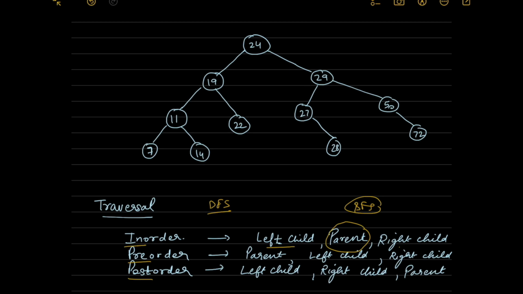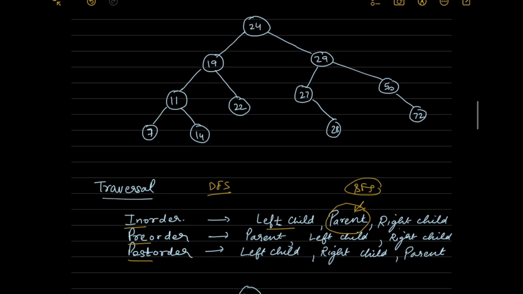So when we talk about in-order traversal, firstly we traverse the left child, then the parent node, and then the right child. So if we print it this way, 24 would always come after 19, which is the left side, and it would come before the right child, which is 29.